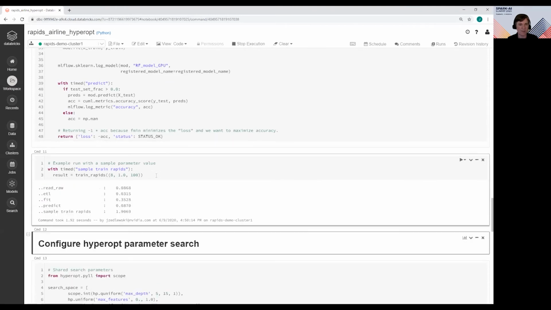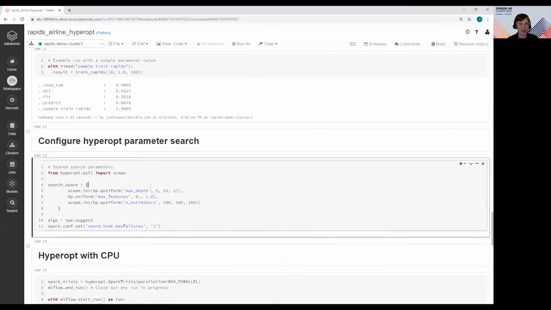How much faster is that? Okay, that returned a little faster. And here we can see that fit was a little more than 20 times faster on this small data set. It's only down to 0.35 seconds there. So it really feels like no waiting time. And this speedup is going to scale up even further as we go to larger data sizes, which is a very typical thing we see within RAPIDS.